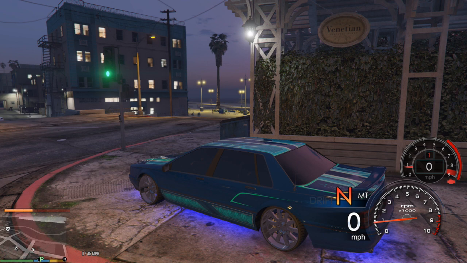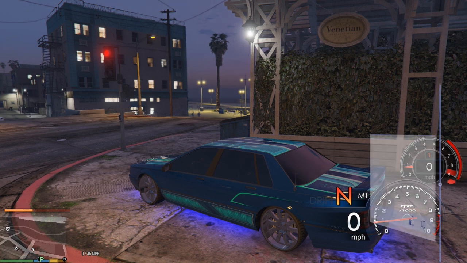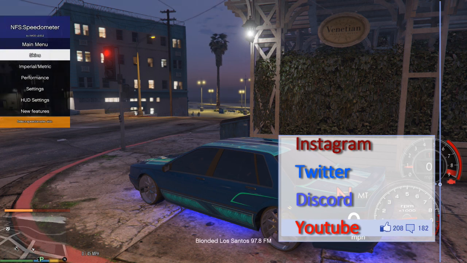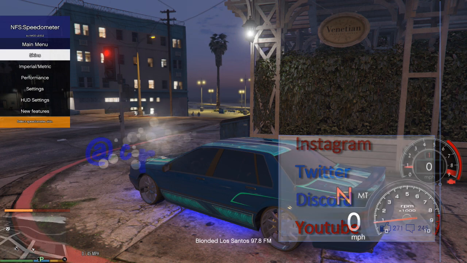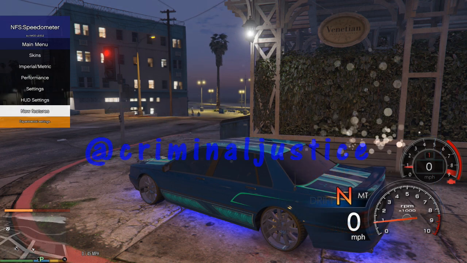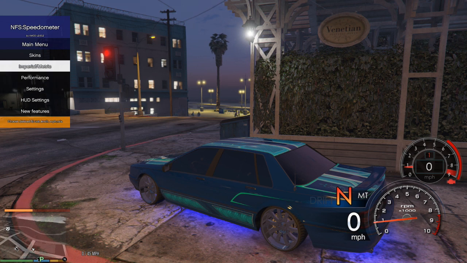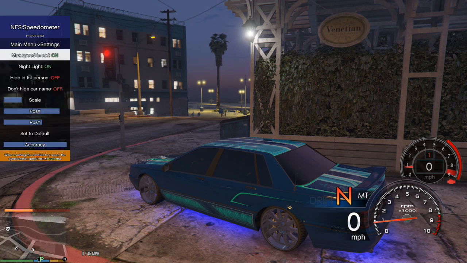So, the way you want to pull up your Need for Speed Gauge menu, guys, is over on your numpad. You see that little star key should be right up there by the minus key. Should be right there by the minus key, guys. Like right to the left of it. Push that. And then use your 2 to go down. And your 8 to go up. And then 5 to select the course, guys. It's just like using Simple Trainer. So we're going to go down to Settings and hit 5.